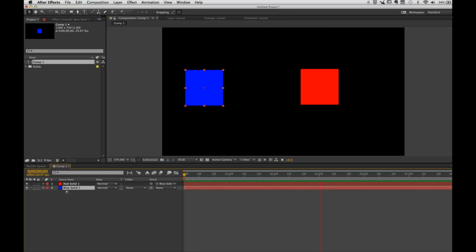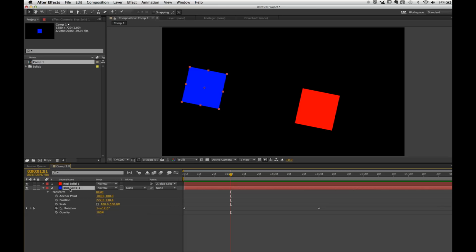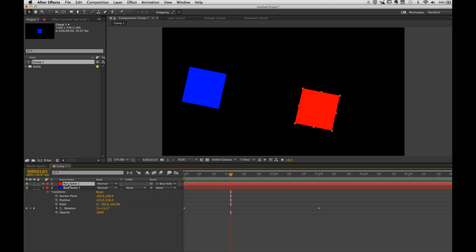So in every sense, the animation or the system that we've crafted here is taking into account the transformation of all of the channels on my blue solid, and it's applying that transformation and those numbers to the transformation of the red. All of these numbers, and even the ones that aren't keyframed, like anchor point, position, scale, opacity, those are being thrown in and directly influencing the red solid. Yeah? What happens if you move the anchor point of the blue square? Let's experiment. Let's see what happens. I'm all about experimentation.